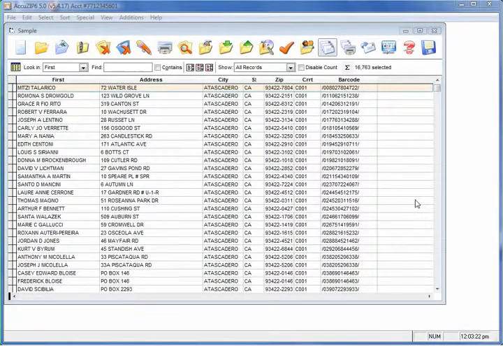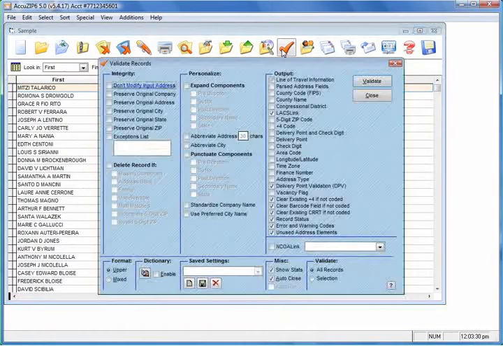Just keep a note. Whenever you want to qualify for the DDU carrier route rate, or carrier route rates in general, you have to validate your list with the line of travel box checked. Even if you have a list where the walk sequence number is provided, go ahead and validate your list anyway with the line of travel box checked as well. Of course, unless it's a simplified address list where you don't have any addresses, your walk sequence number is just fine.